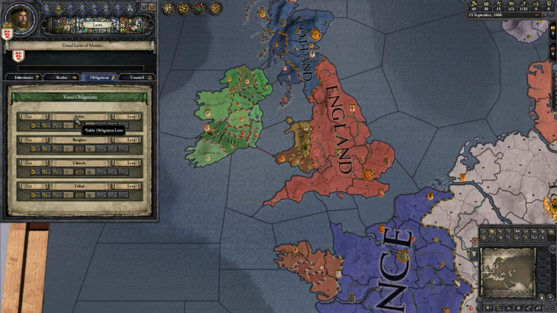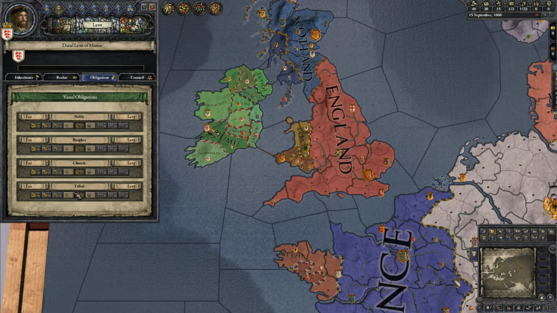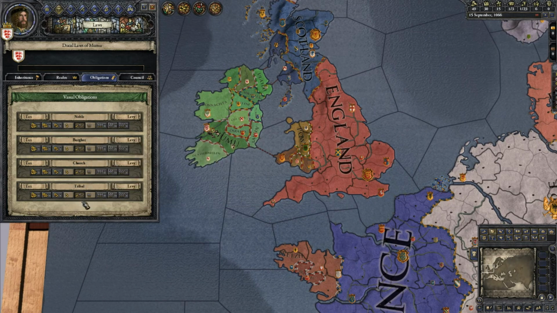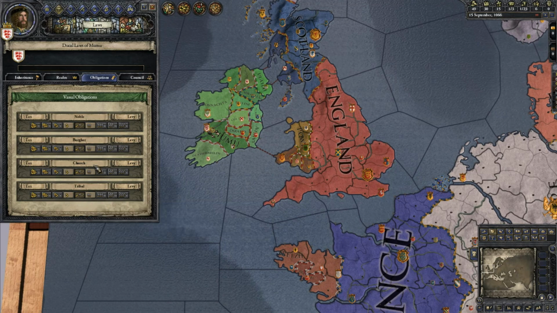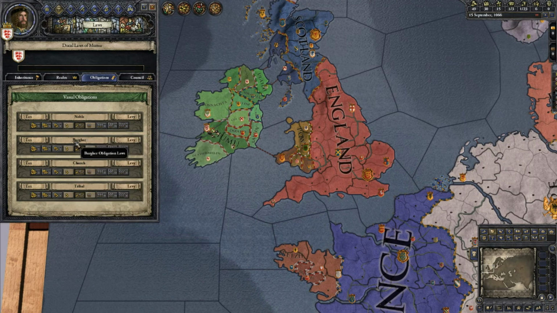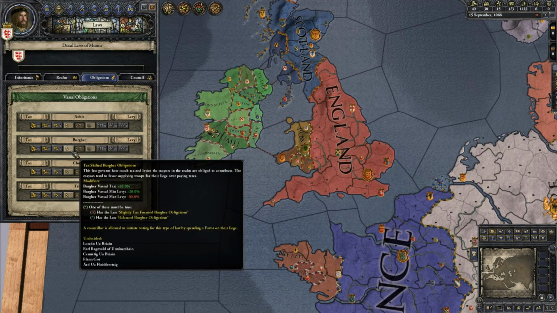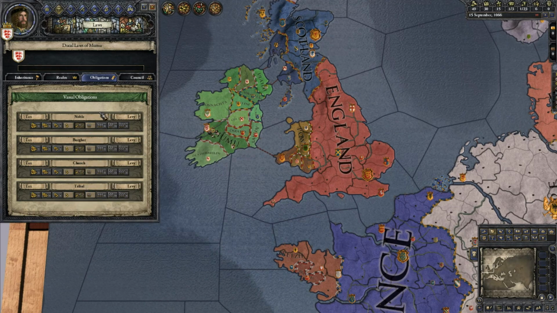Now, by the way, it's worth noting that once you pass one of these laws, we'll talk about that at the end. Once you pass one of these laws, you get locked out from passing laws in the future. So you have to pick your steps. So in other words, if you click this button, pass the law, which everyone will support this law, by the way. I don't know why. It's very favorable to them, I guess. I'm guessing everyone will oppose this.